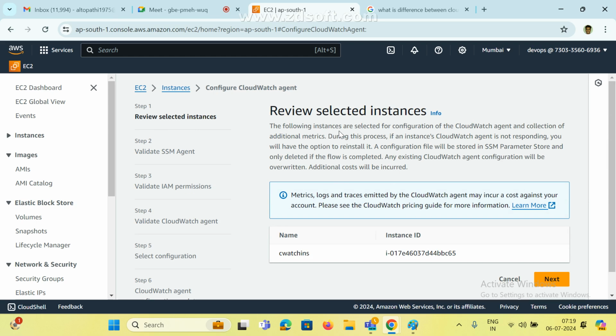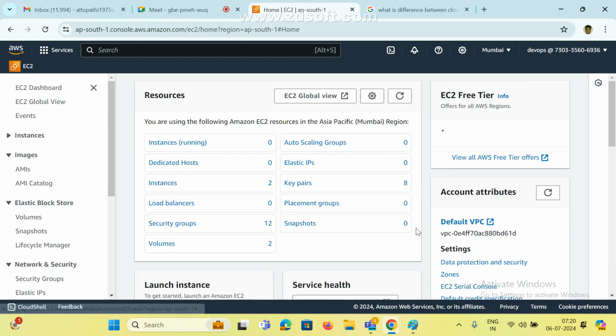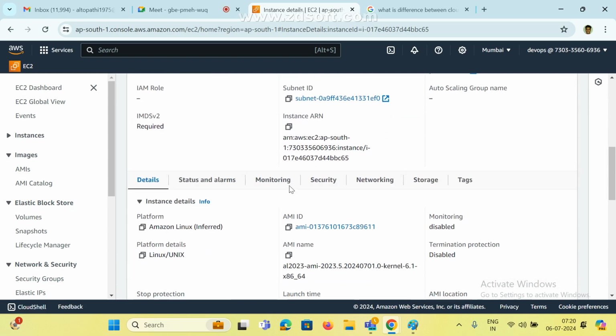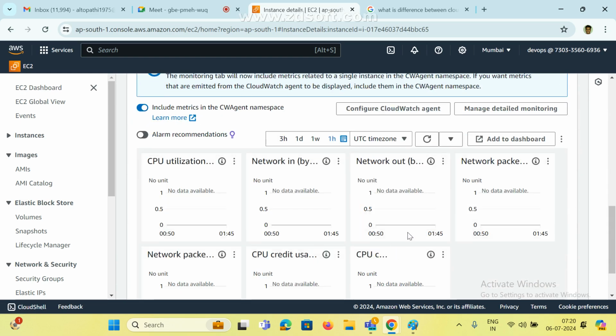See here, the following instances are selected for the configuration of the CloudWatch agent, for collection of additional metrics during this process. We are going to create one agent. By default it is running an agent only. We'll see, leave it.